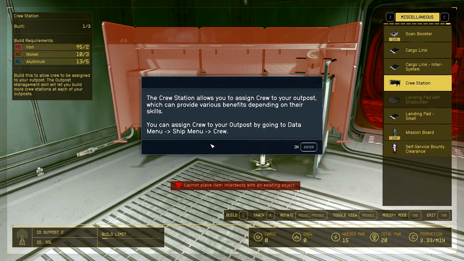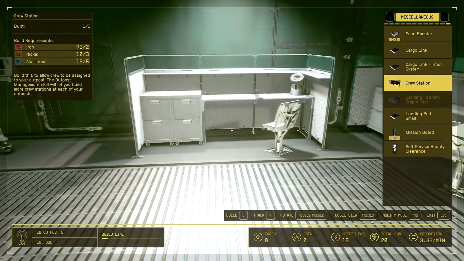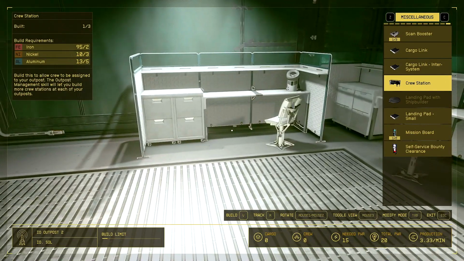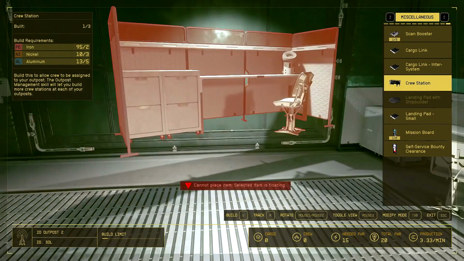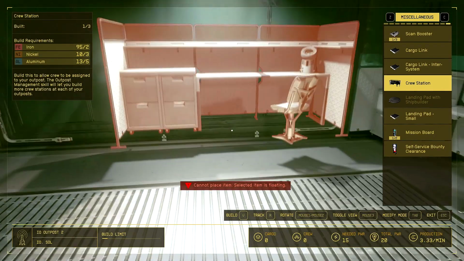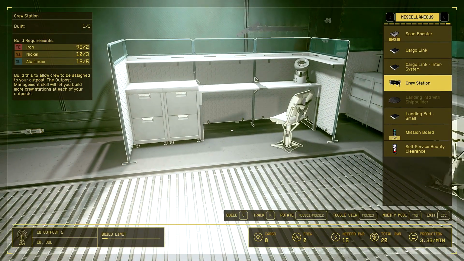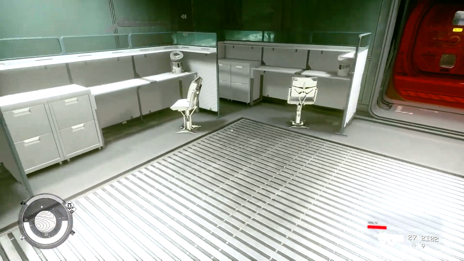Nice. The crew station allows you to assign crew to your outpost, which can provide various benefits depending on their skills. You can assign crew to your outpost by going to Data Menu, Ship Menu, Crew. I don't even know where Data Menu is. Oh, I know where Data Menu is. It's that main circular menu. And then we could put another crew station right here-ish. I just want to make sure he could still get to his folders there. There we go. Doggone it, I had it all lined up real nice. And then I keep pressing the left mouse button thinking that that's how you plant something, but it's not. You know what I'm saying? Plop. Okay. So, now we've got a couple of crew stations here.